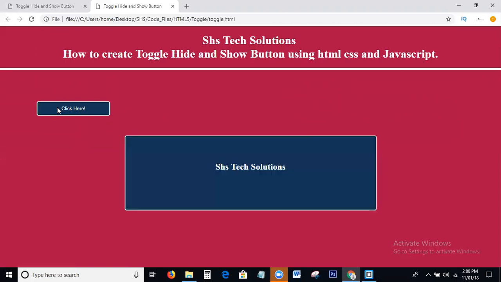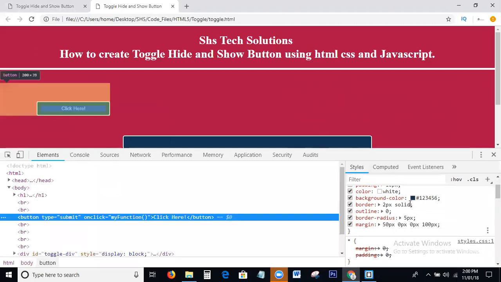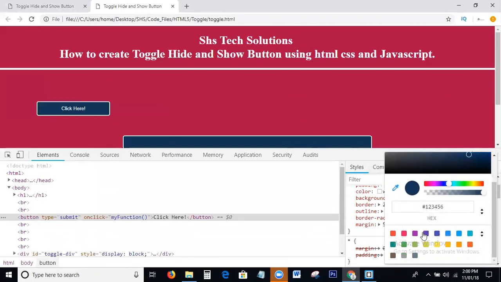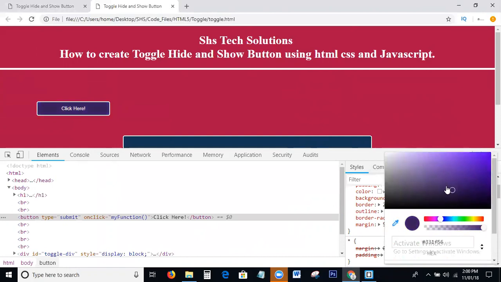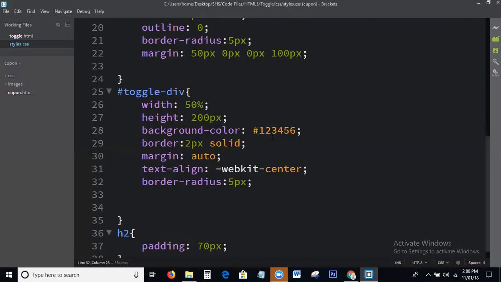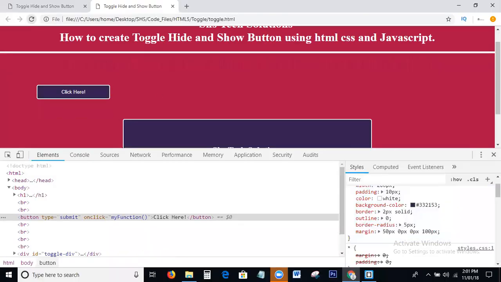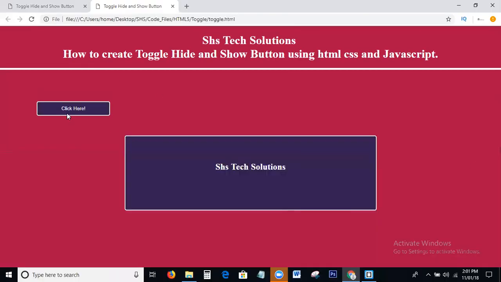So guys, this is the process to write the toggle hide and show button. I hope we all understand how to create toggle hide and show button using HTML, CSS, and JavaScript.